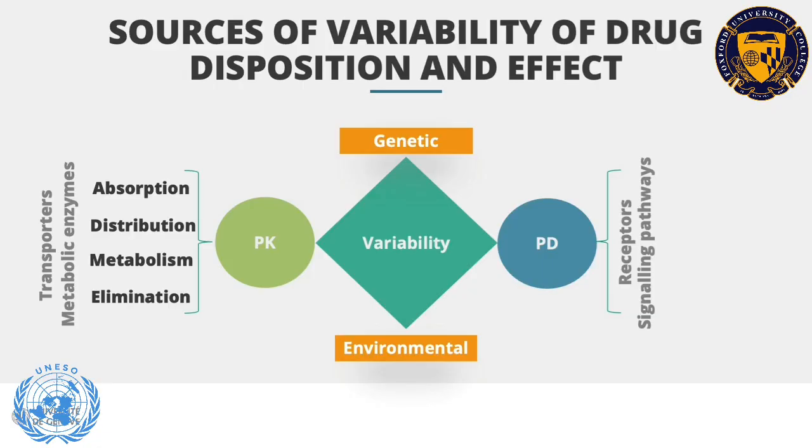My name is Youssef Dali, and I will try to explain to you the role of transporters in drug disposition. As you know, there is a huge variability in drug disposition due to genetic and environmental factors. We have a variability in pharmacokinetics of drugs: absorption, metabolism, distribution, and elimination. And here we have two main factors: drug metabolism enzymes and transporters. In pharmacodynamic aspects, we have receptors and signaling pathways.